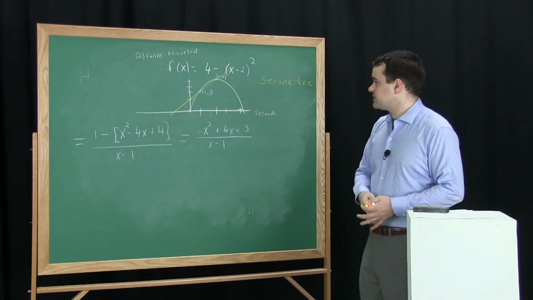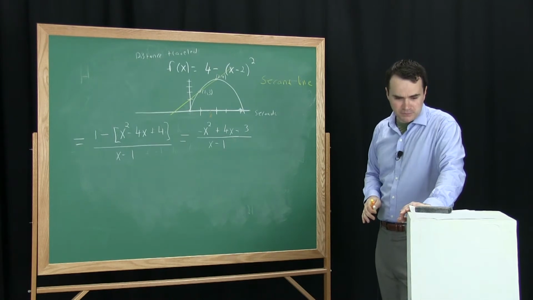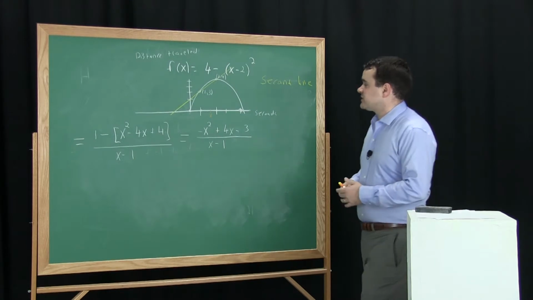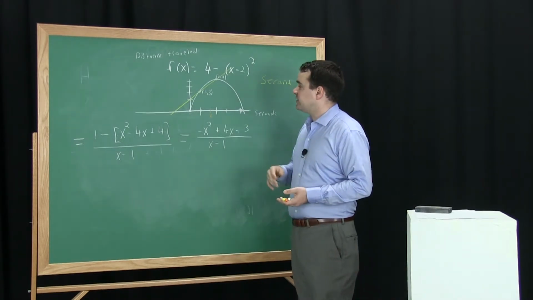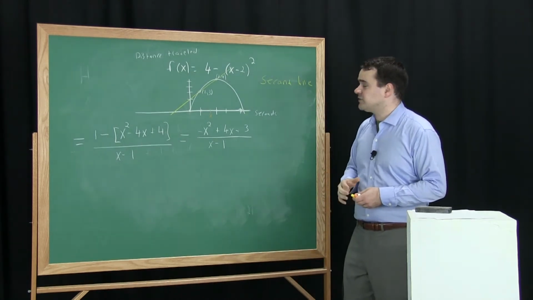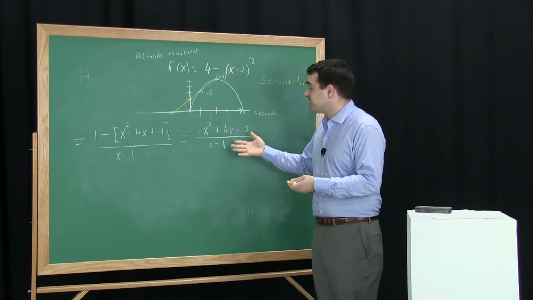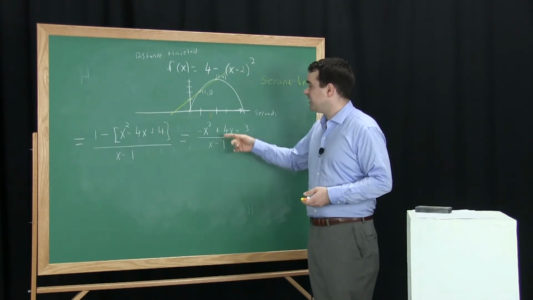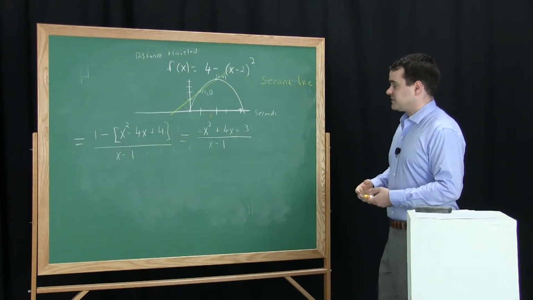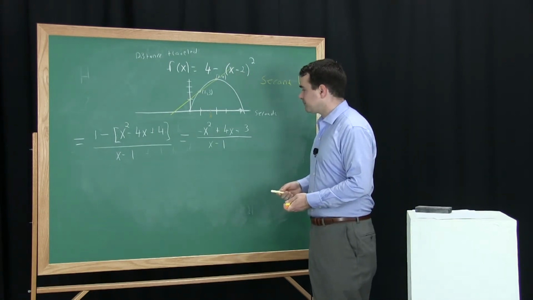So when x was equal to 2, then this average velocity was 1 foot per second. And if I want to solve this problem for how fast am I going at time equals 1, all I have to do is plug in x equals 1, right? No problem. Well, actually, it is a problem because I try to plug that in, and then I get this division by 0 issue. So what's going on? We need to investigate a little bit further.